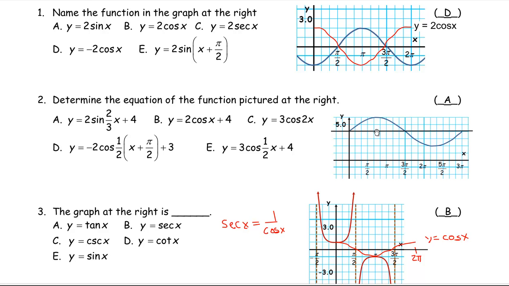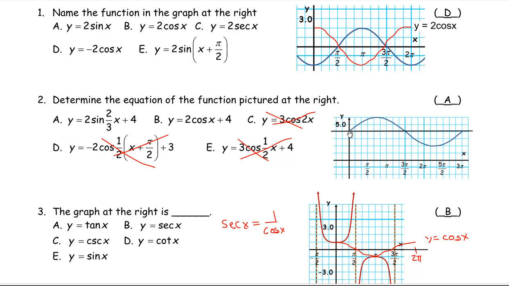Now there is a vertical shift of 4, so it does go up 4. So we've already said it can't be this one. And it can't be C here because there's no plus 4 at the end, so we could cross the C out. And now actually also D here. See, this one's moved up 3 instead of 4. So we can get rid of that one. So we're actually down to A or B now. So which one is it?